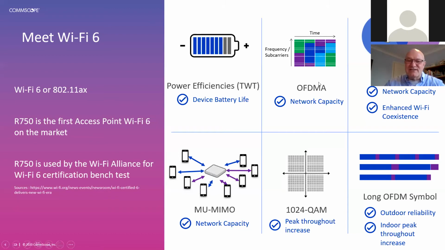Big change on Wi-Fi 6 from Wi-Fi 5 is OFDMA. So a technology that's kind of come from the cellular mobile environment, which is a better way of cutting down the time and frequency to a load of subcarriers, such that we can effectively pack more in the truck, if you like. So if you look at the packets as being trucks that are maybe not being filled completely within Wi-Fi 5, well, Wi-Fi 6 takes that a bit further by subdividing those packets into more frequencies effectively, and allowing you to pack much more data in. So again, network capacity is the key aim there.